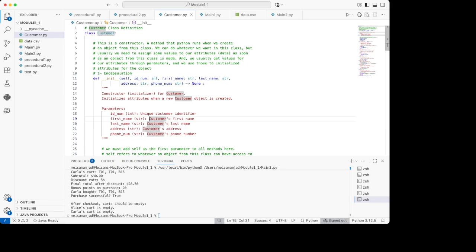What if our system or program has different types of customers, like regular customers and premium customers, and each might buy things differently or get different bonus discounts, etc.? Well, we could create two separate classes from scratch, one for regular customer and one for premium customer instead of just having one. But that means writing a lot of repeated code. And we want to use object-oriented programming, which helps us avoid all that repeated code and organize and design things much better.